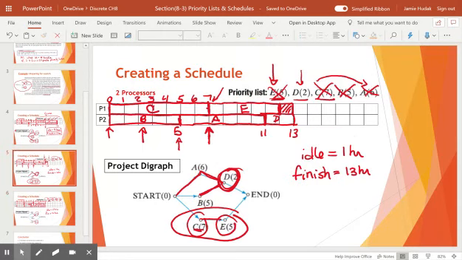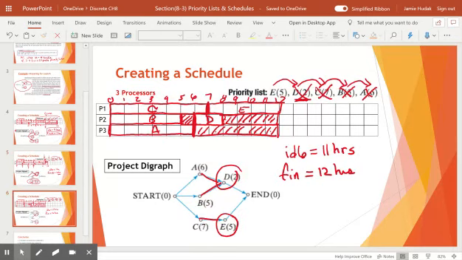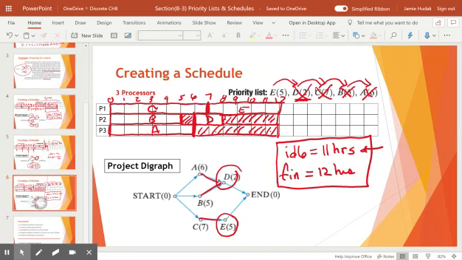So if we go back to our previous slide, we see that we shaved off 1 hour by introducing a third processor, but we have much more idle time now. If getting it done as early as possible is really that important, it would increase cost and get it done faster, but we see that there would be a bunch of downtime. We'd be paying for machinery that would not get used through the entire time. As a matter of fact, with 11 hours idle and a 12 hour finish time, that means almost the entire project time you have a machine doing nothing.